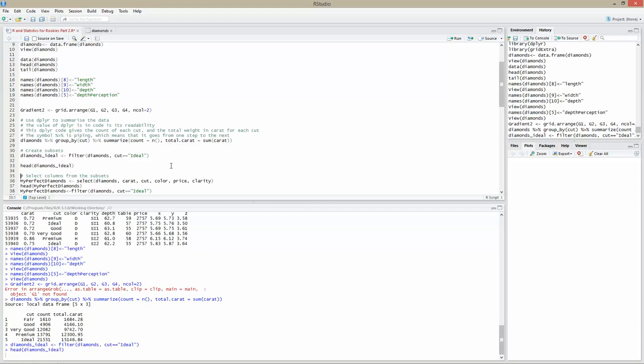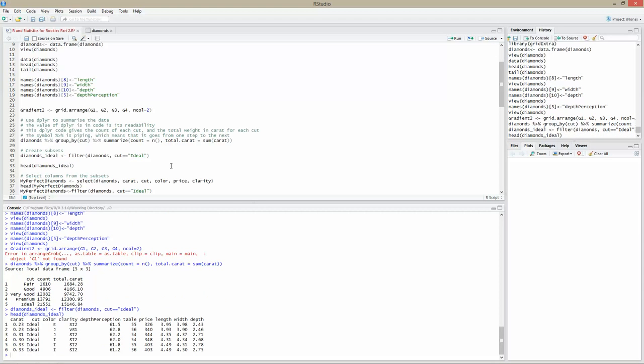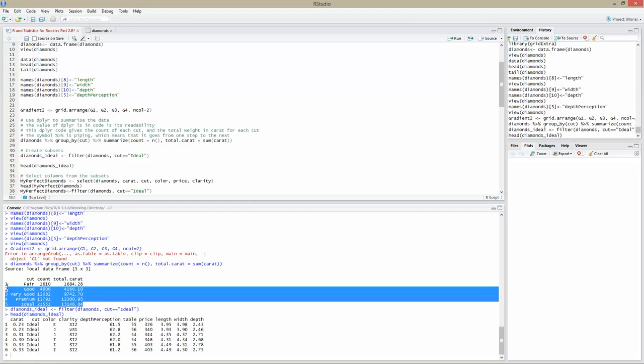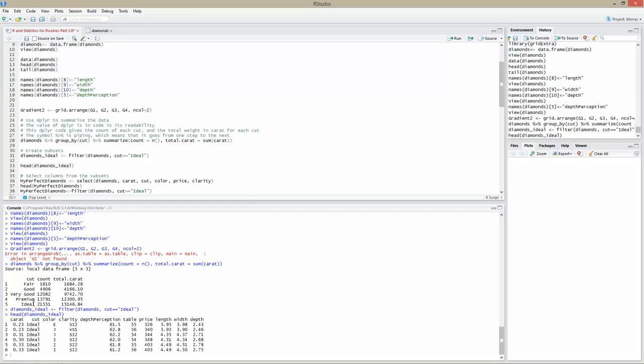Then if we do the head of this data, we can see a very small example which shows us that only the ideal diamonds have been cut. We can see from the example above that ideal has a number of different brothers and sisters in the cut column, and we are now using this column filter here. We're going to bring data back to being ideal.